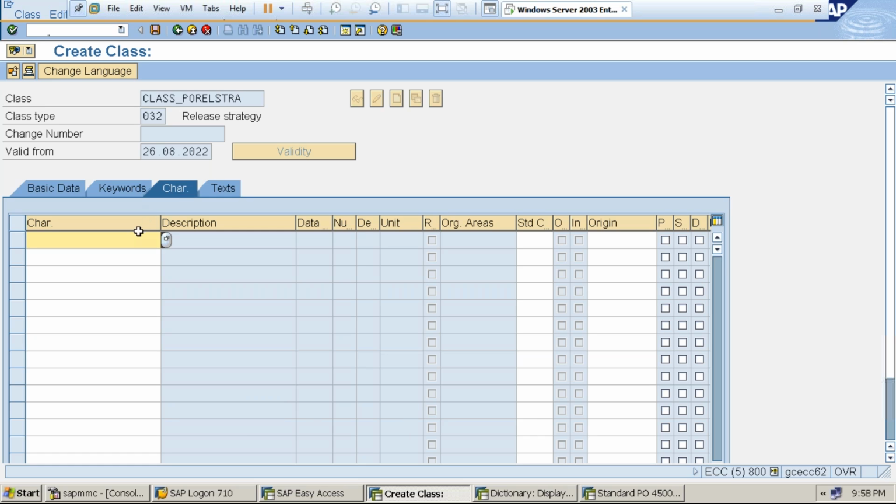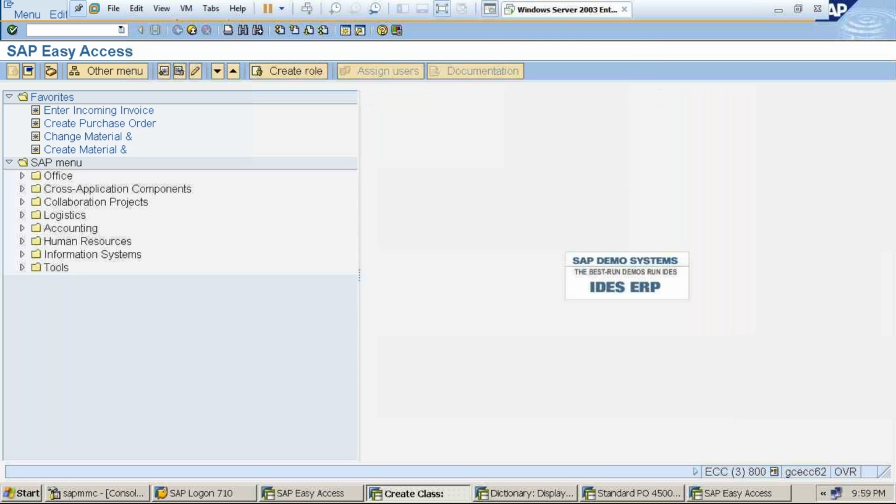The whole characteristic we need to maintain here. I think we have created 4 or 5. Whatever characteristic we have created, we need to just copy paste, because if we give something different, the system will throw an error stating that this characteristic is not yet created, and asking if you want to create it. So again 2 characteristics will get created.